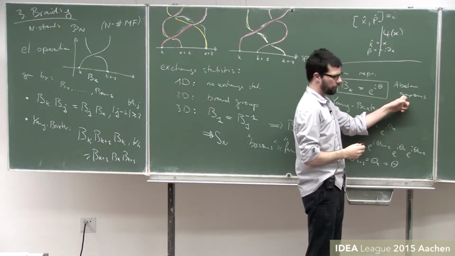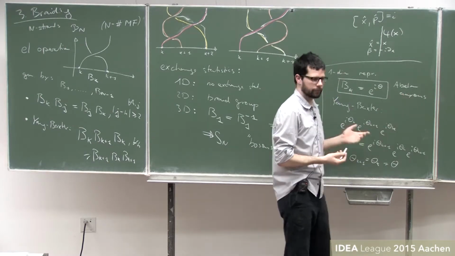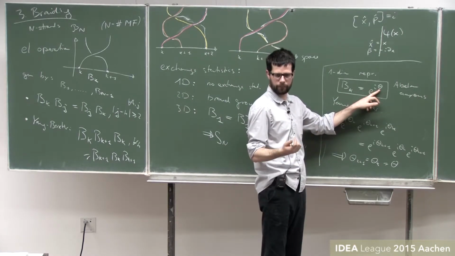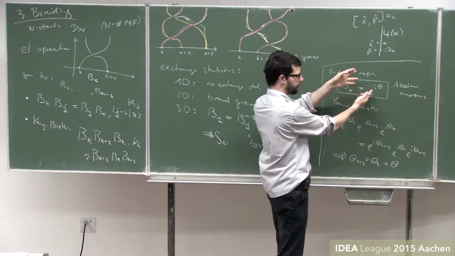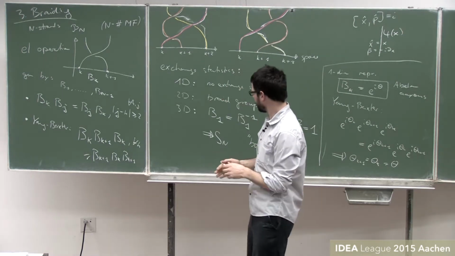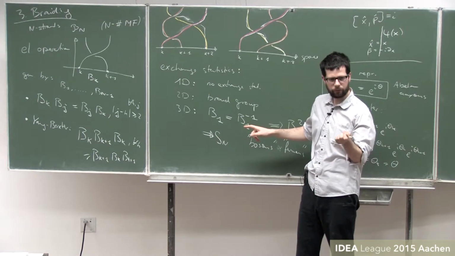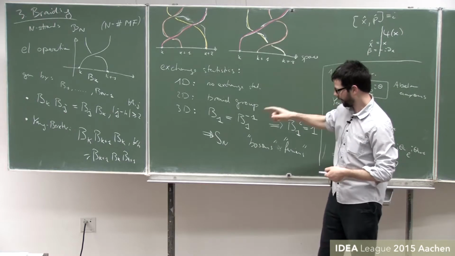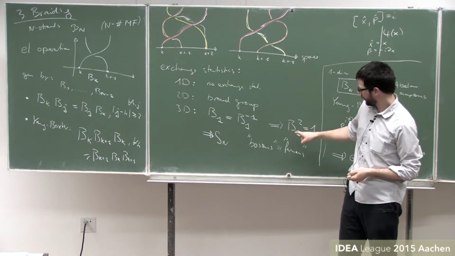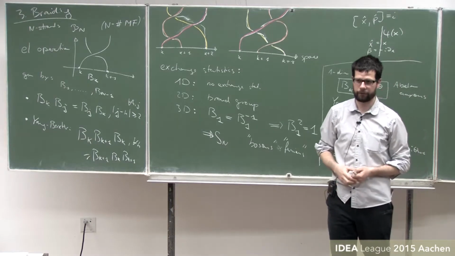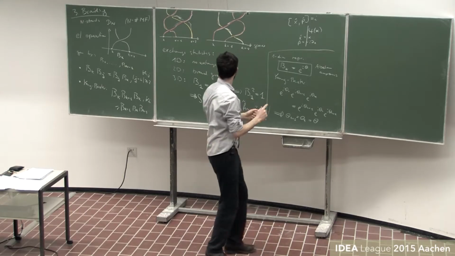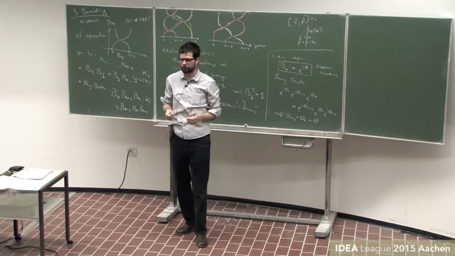And anyons because they are not fermions and not bosons, but anyons. They're bosons if theta equals 0, and they're fermions if theta equals pi. But in 2D, you can get any other phase in between. And why can you get that? Because the important thing why you could only get a plus or a minus 1, if you look back in your lecture notes, was the fact that exchanging clockwise and counterclockwise was the same, which was the fact that exchanging them twice should give you the identity, which in 2D doesn't necessarily hold. You move them twice around, and this is still a braid. It's kind of twisted arms. You cannot get rid of that.